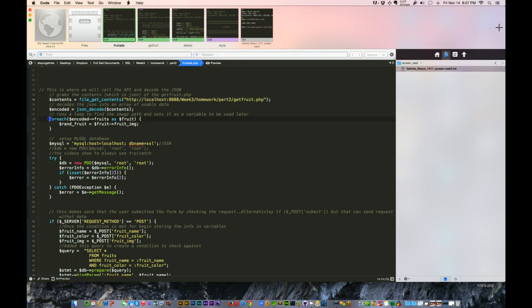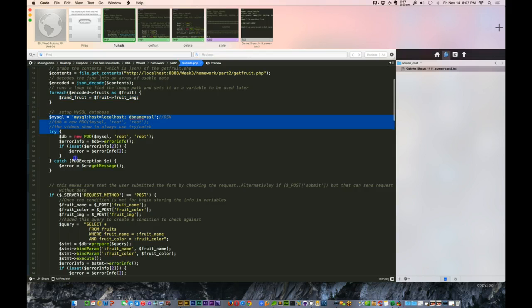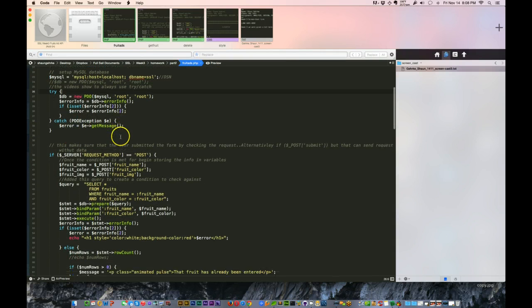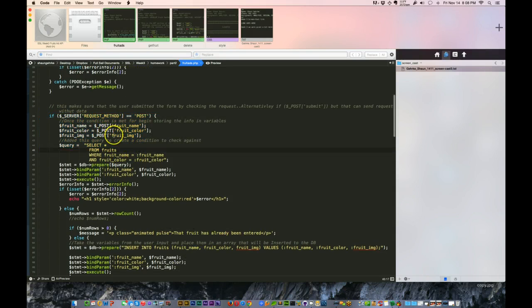So with that JSON, I'm going to run another loop here to find out what that item is, so I can display it out. Now this gives me the full length fruit image. I just want to find out the whole path of that. Then this is exactly what was in the header of the other one, but this one I have the try catch. So if I have an error, I can go ahead and display it on the page. Same thing as we had last week here for the posts, except we added the fruit image.